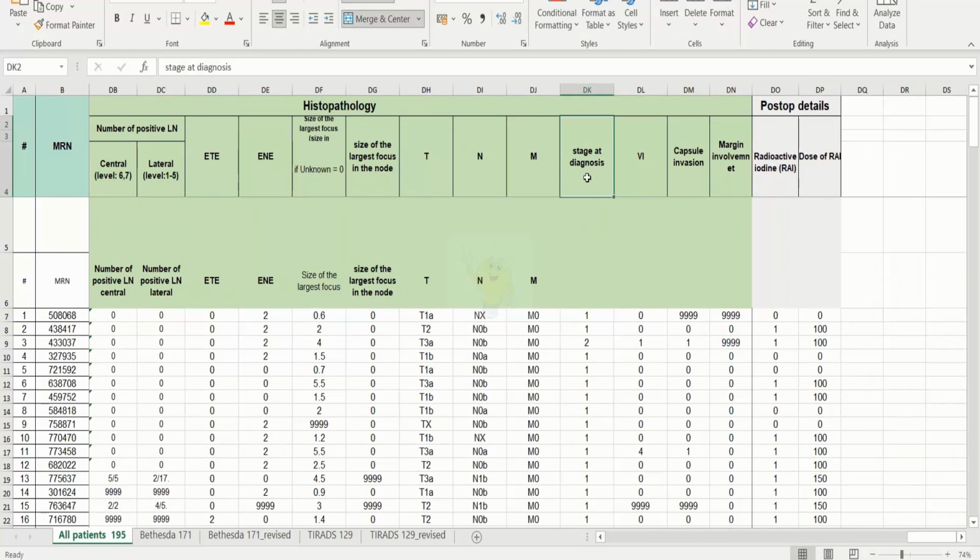All right, I think we're almost done. Capsule.